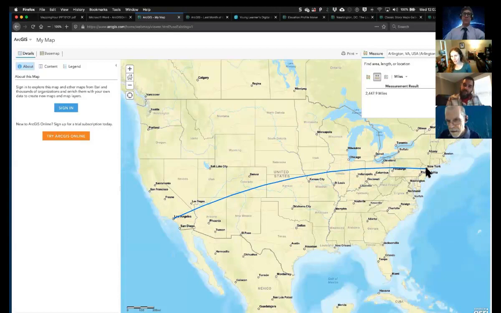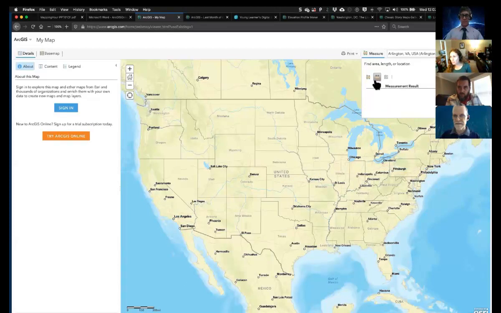Yeah. Funny fact, the Earth isn't flat. So you'll notice that the shortest distance isn't going to look like a flat line. And that's what this is showing you. Now, at the same time, you can see the result up in the measure window. It's about 2,500 miles across, and you can see that information there. But there's other tools. There's not just lines. If you look to the right of that one we picked with the ruler, there's kind of a map with a crosshair on it. Go ahead and click that.